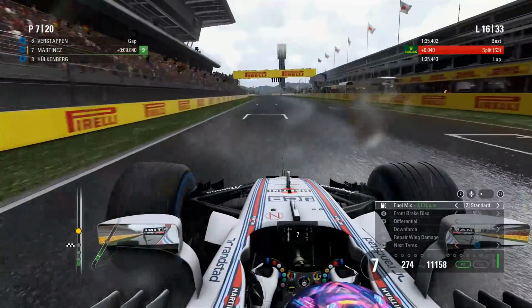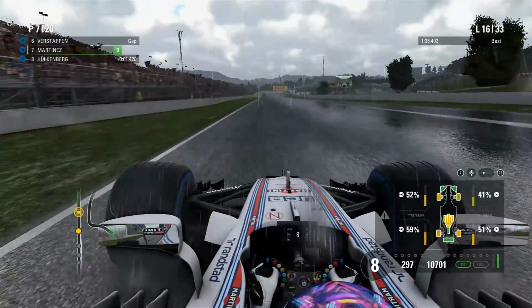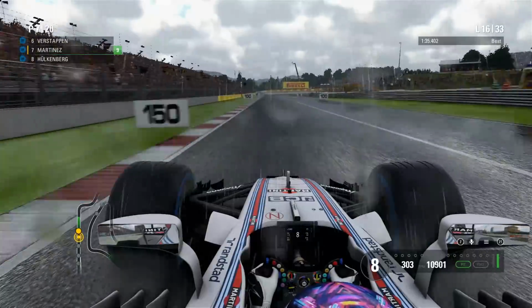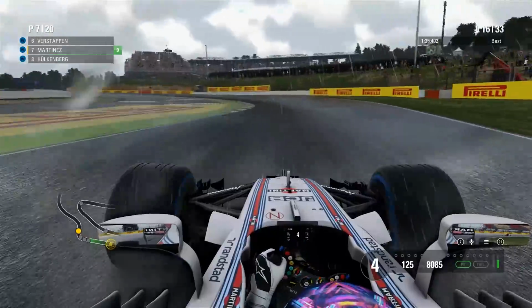Okay, I'm going to come in now on this next lap. Lap 16 is going to be the lap we pit. I've had enough of these tyres, and as you can see, I've pretty much pushed them to the braking point. No one in the top 6 is coming for a 2-stop strategy, so I was sort of forced to hang out with a 1-stop, otherwise we are going to finish miles behind.